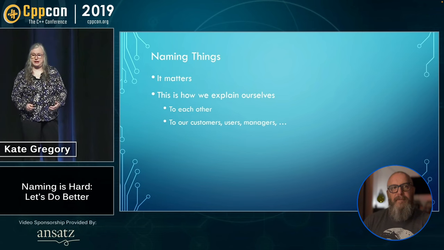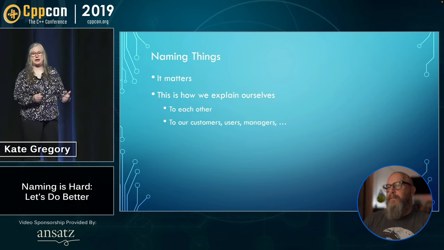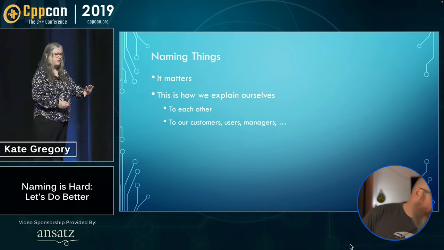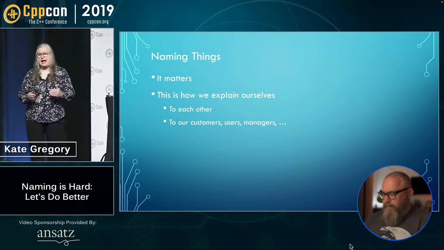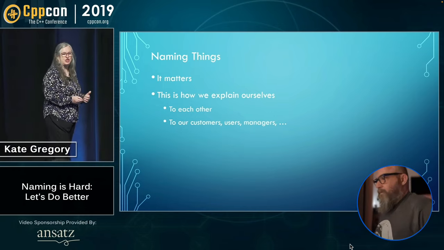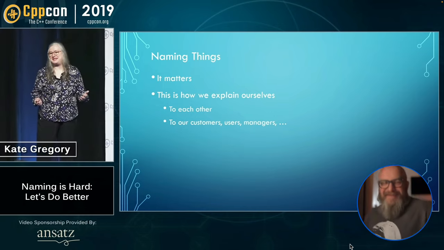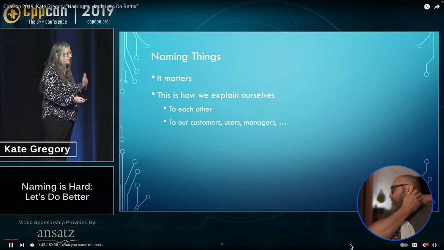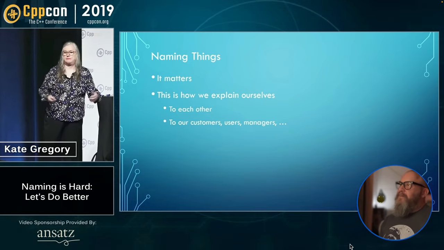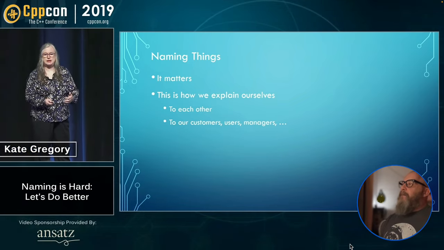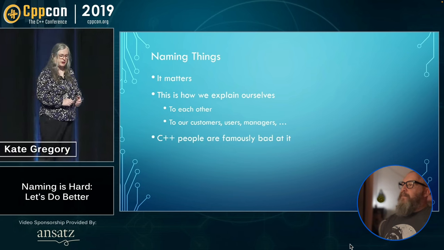Because the names we give things are the only real way we have to explain what we are doing. And not just in a static artifact of the code sitting there, but when you're trying to trace a bug and you say, it's happening somewhere in the validation routine. Or do you say it's happening somewhere in V5372? You want to have words for things so that you can talk to each other. The Ariane rocket stuff: what is this code doing? And you want to be able to tell the users, how do we format the, I don't know, hire date of the new employee? Well, you're naming that field. So it's not just in your code. It's in everything you do.